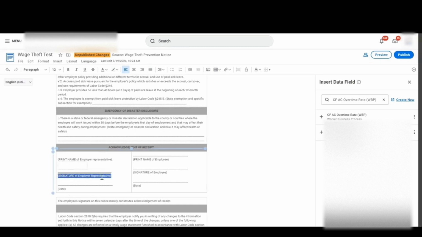In this section, you're going to put your employer representative information in here. For the signature, I just took a screenshot of our employee representative's signature and inserted it into the document. In the date field, I chose today.